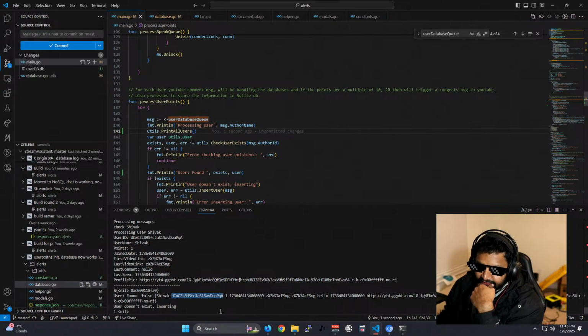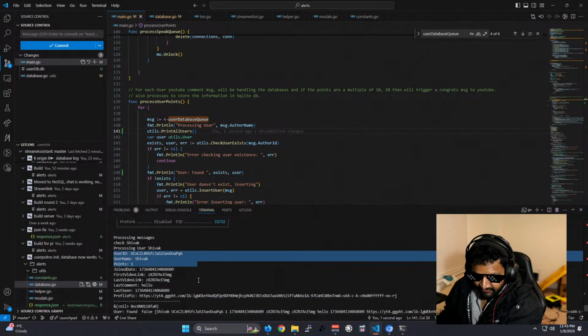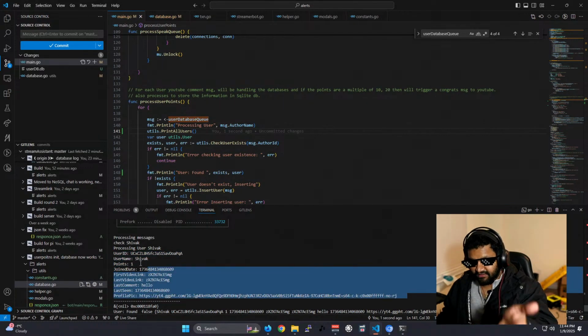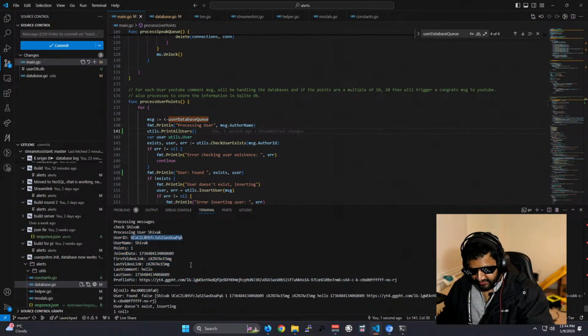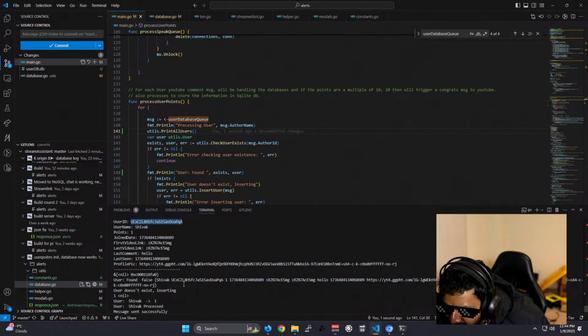Maybe I'm comparing it with the wrong one. I'm missing something. We can see the user ID is right here. This is my user which is in the database. I think that's perfectly the same. But why isn't it able to get it?